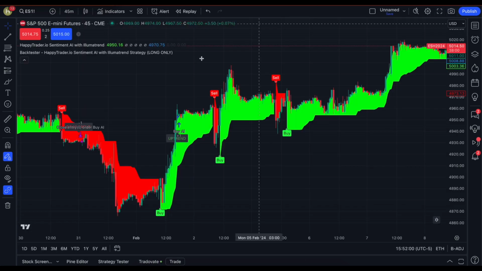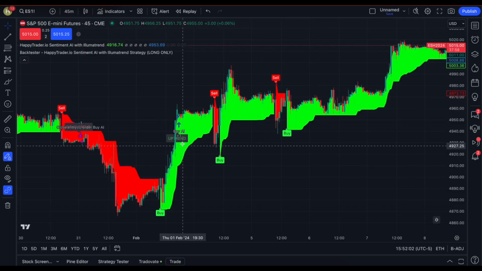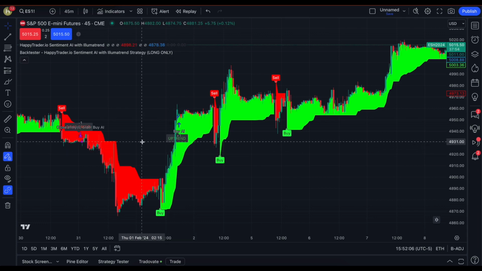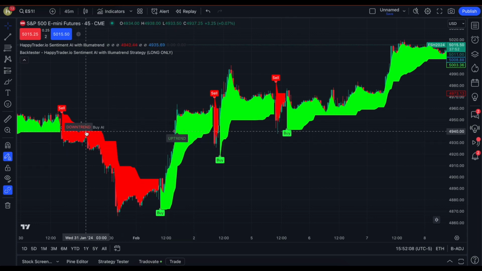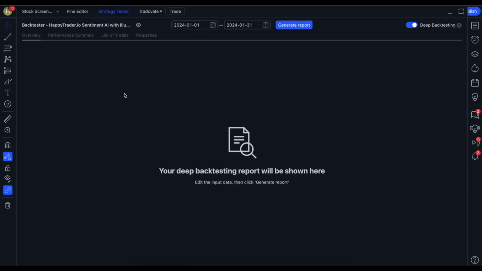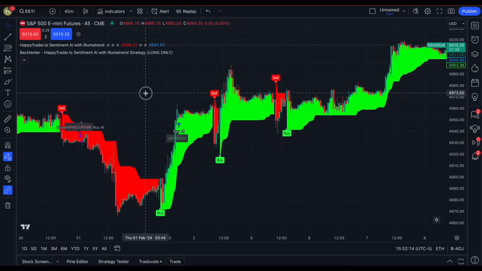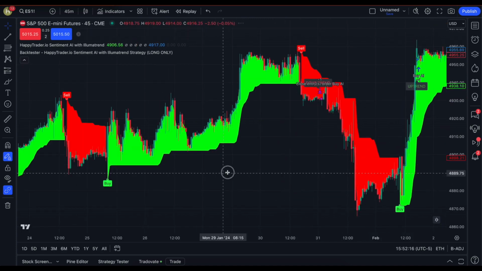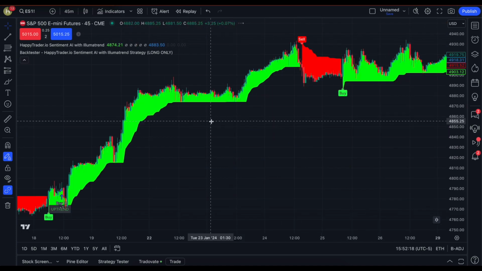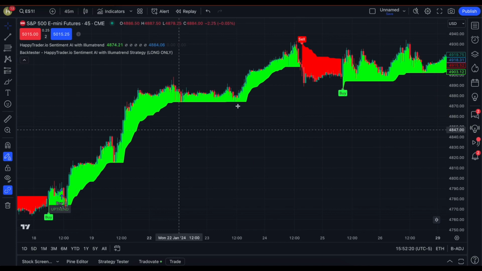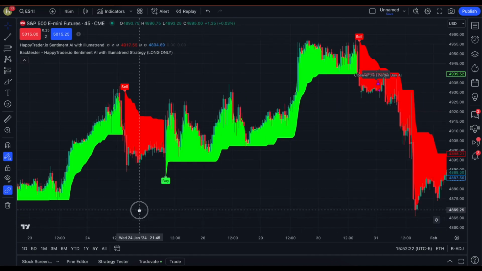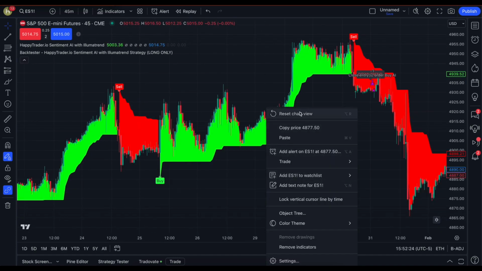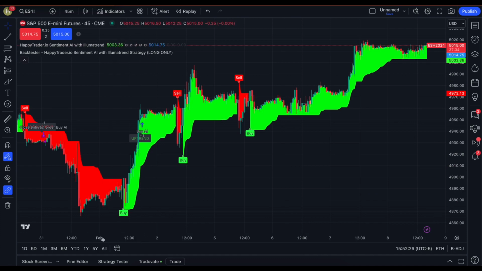The first thing we want to do before we set our parameters is make sure that our buy AI signals are lined up over our uptrend signals and vice versa for the close signals. Everything is superimposed. We can toggle off, toggle back on. We can go back. We want to make sure that we're looking at, whoa, we had a huge signal there. Oh, look at that one. Yeah, this is going to be pretty good from what I'm seeing. So we're going to reset the chart view. You can see that we have our strategy superimposed.